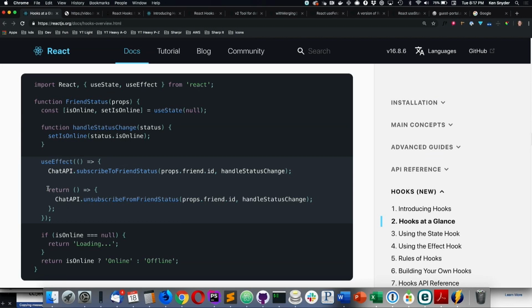That is the difference. So when you're passing an empty array, the first one, the subscribe method, is called on the mount. And the second one, the unsubscribe, is called on the unmount.